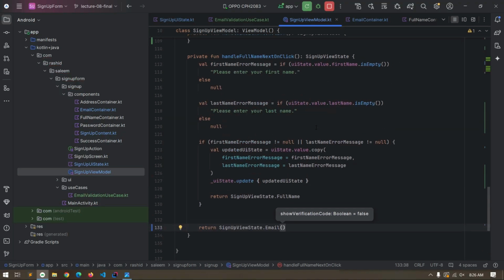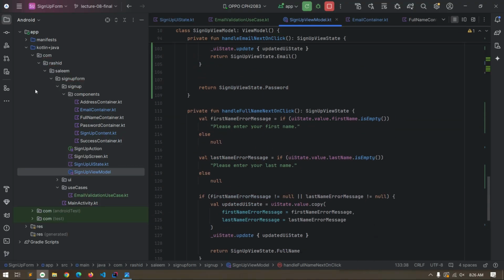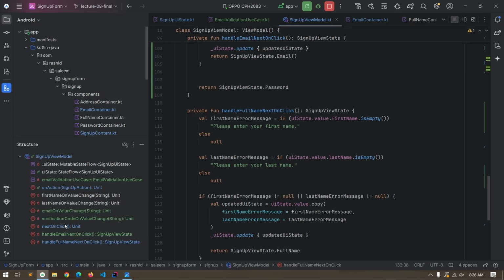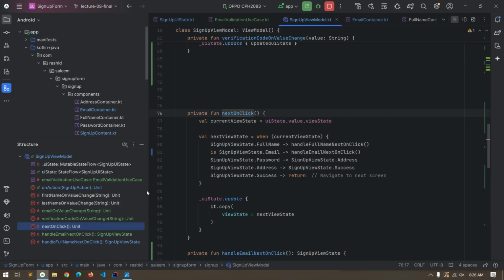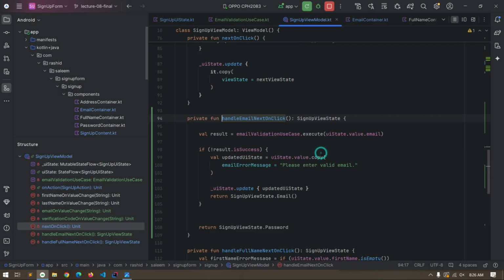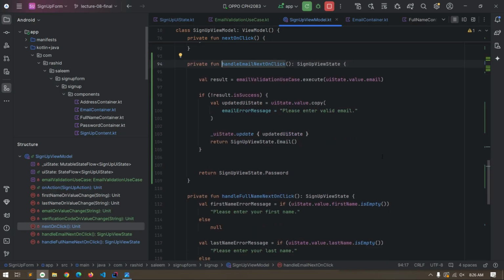So at this point, in next onClick, here we have handleEmailNextOnClick, and in this, if the email address is valid, then we again return the email view state but pass false, and if it is true, then we return the email view state and pass true in it, which means show the verification code.